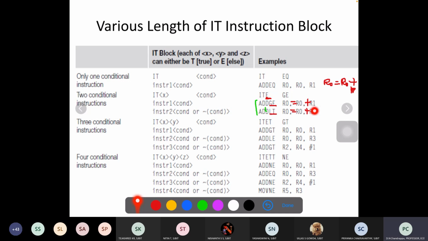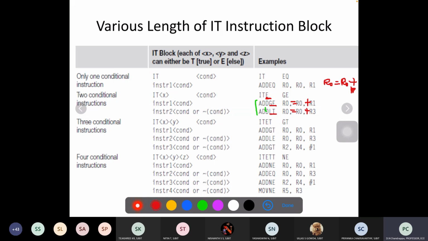So similarly, I can take 3 conditional instructions. See, X by default is a condition, Y is one more condition, the second condition, and this is one more condition. Totally 3 conditions, we look into that. So for these 3 conditions, see here, IT, else, if, then, else, then, T, one more T. Compare with the previous one.